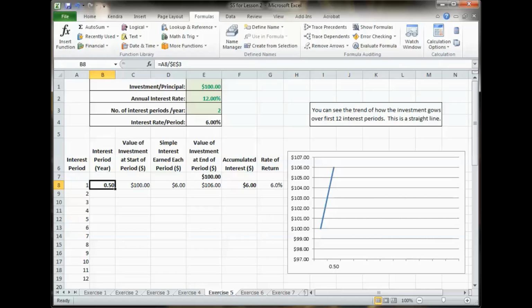So I'm just going to fill this down. You can see it's A8 divided by $E$3. When I fill that down, if you notice, the A, the first number, the A9, the A10, the A11, the A12, it keeps changing. But the E3 that's locked with those dollar signs, it always stays the same. So it's always reading from this cell.